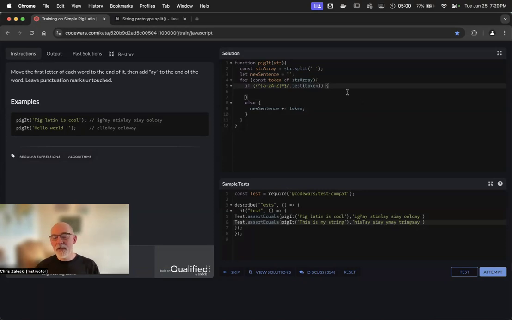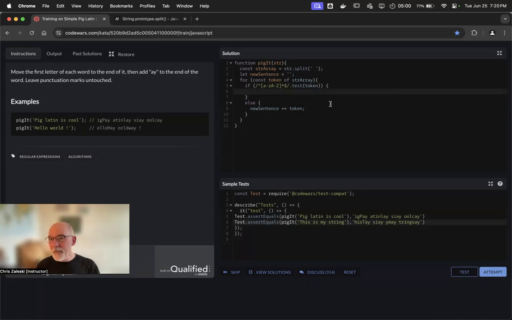So what's happening here? You can just think of this conceptually as me saying, hey, can you please test if my token, the string in here, is all alpha characters? That's what this is doing. We're not getting too deep into the detail of how it's doing that. And again, I encourage you to look into regular expressions more deeply when you have the ability to do so. So if my token is indeed all alpha characters, then what do I want to do?